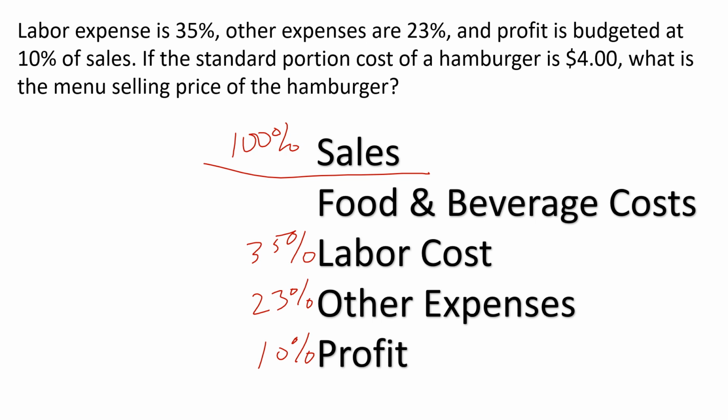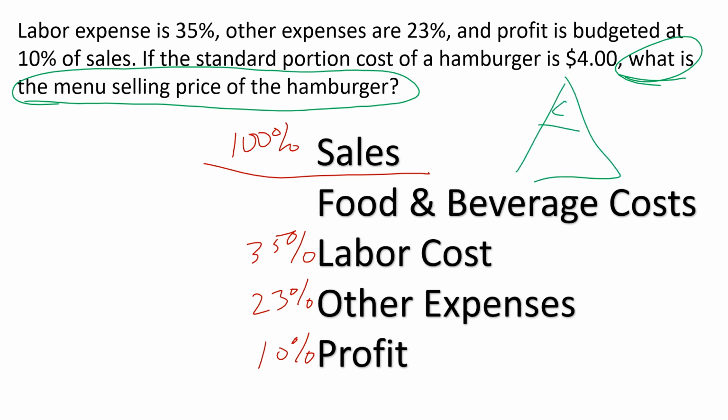Okay. So now, the first piece of the puzzle, because the question is, what is the menu selling price? That is the main question for this particular topic. So let's circle that. What is the menu selling price for the hamburger? We need two pieces of the puzzle. So if we look at our triangle, cost, percent, sales or menu price, if we cover up what we're looking for, our menu price, what's left is our cost and our percent. Well, we have our cost. Our cost right here is $4, but we're missing our percentage.